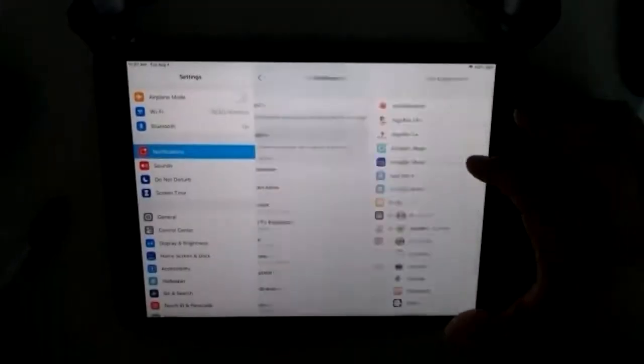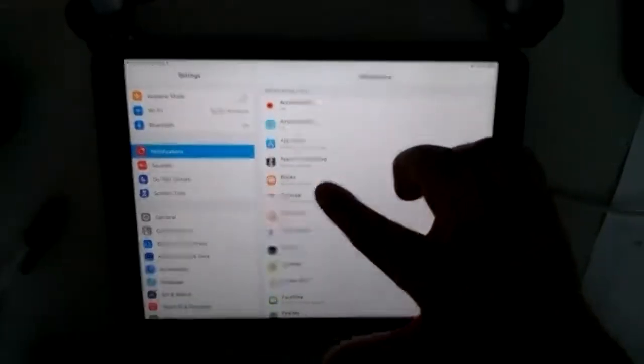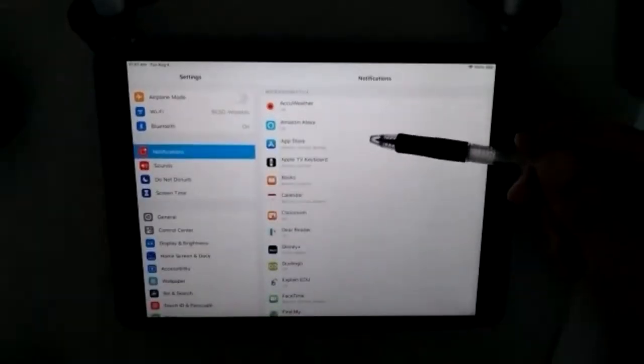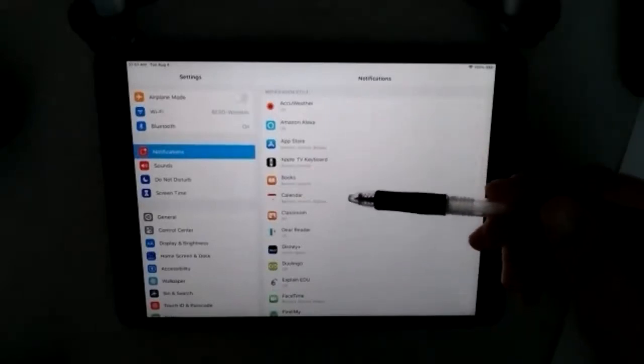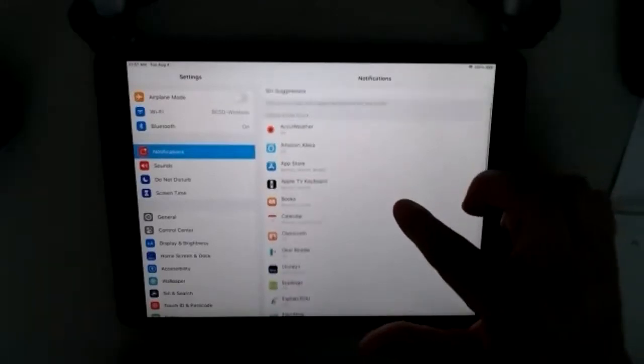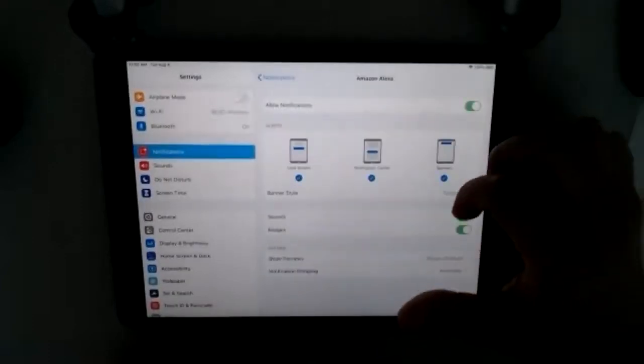You can say whether you want it to pop up a little preview of what's going to happen. And you could just say never. I don't want to see that ever. Don't bother me. You could change the Siri suggestions, but this down here decides what apps can talk to you on your iPad and what they can say. So like I'm looking here, I have my Amazon. I have it set to not allow notifications.